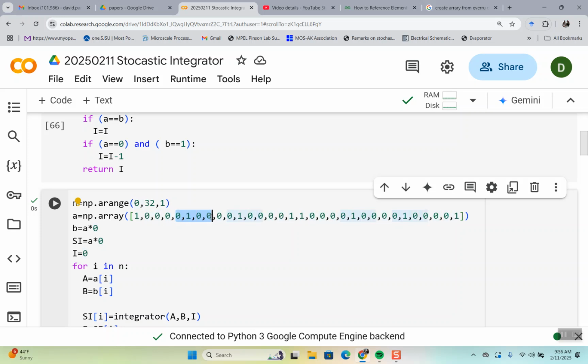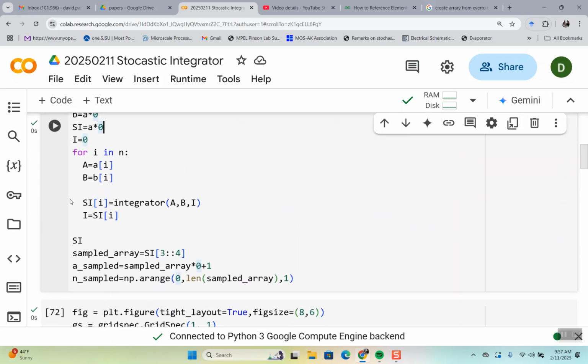Then I have 0, 1, 0, 0. Then the next one, the 1 is delayed, and I just did that and then I repeated it. And so this isn't truly random, but the idea is that 1 can come anywhere every 4 time slots. Now, in a true pseudo-random thing, sometimes the 1 wouldn't appear. But on average, or if you go long enough, you'll get 1 out of 4. Right? You'll get 1 every 4 times.